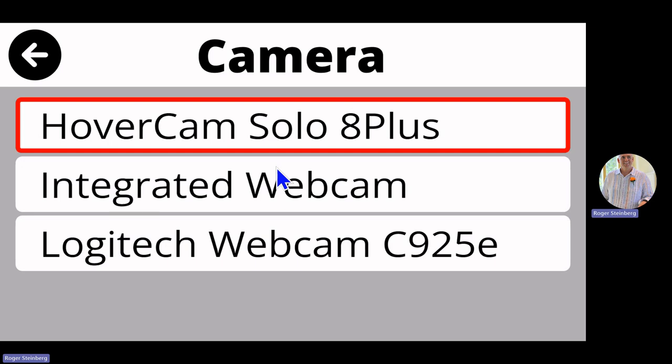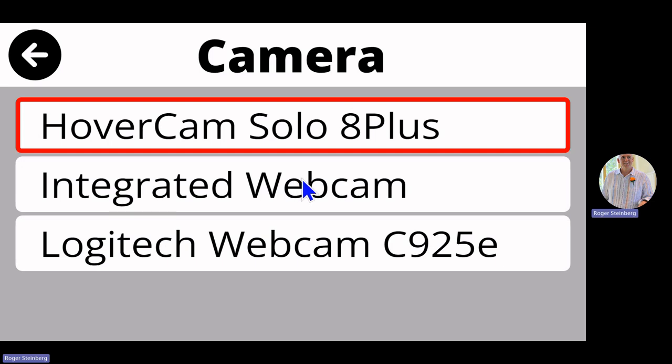But I'm opening the Magnifier here, and you can see that the first time that I ever open it up, it's immediately going to ask me what camera I want to use with this application. So the HoverCam Solo 8 Plus is the camera that we've optimized for. It is included with our starter kit, our complete kit, and our all-in-one PC solution.